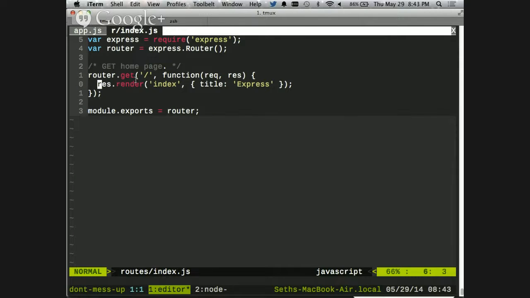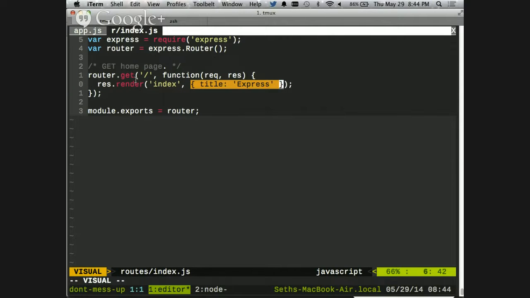Anyways, so this route doesn't care about what's in the request. It just says, whatever it is, we want to send this response. And when we call response.render, that's going to automatically imply we want to render some kind of view file. So we give it a string, and this defines a view file that we have in our view folder. So it's going to look for index.whatever our template engine happens to be, which in this case is Jade. And it's going to render that HTML to the user.